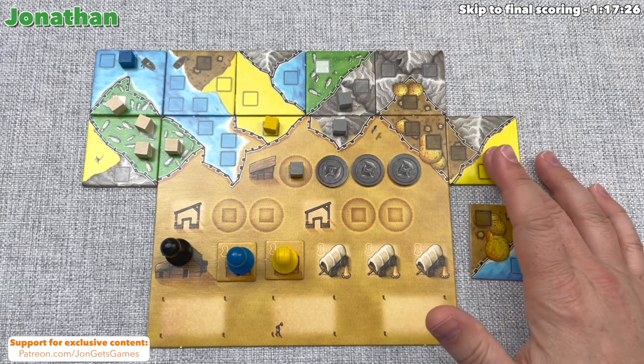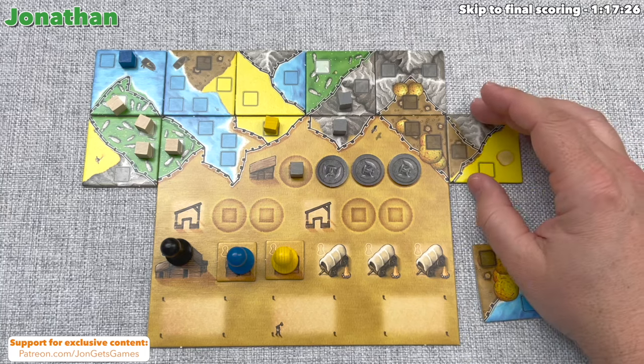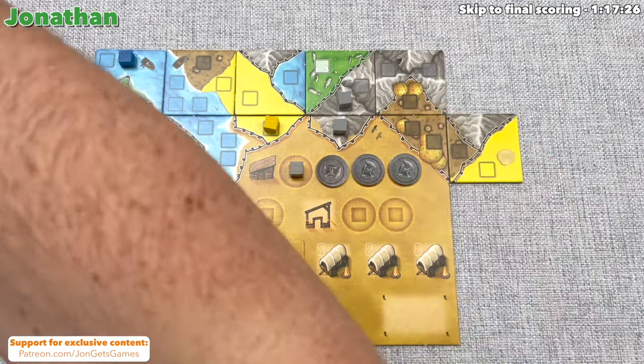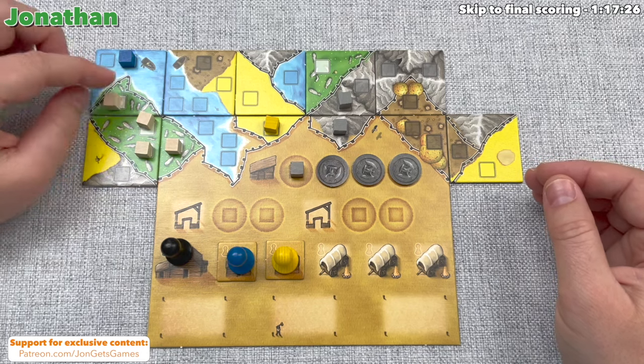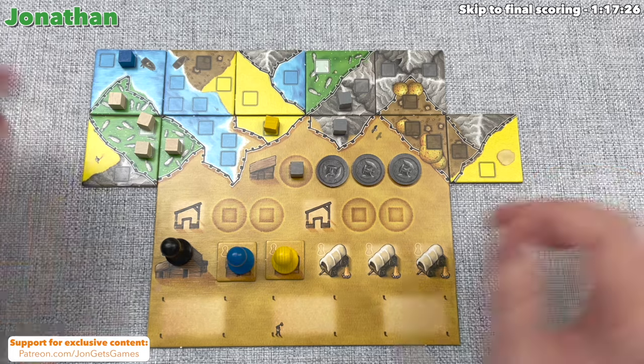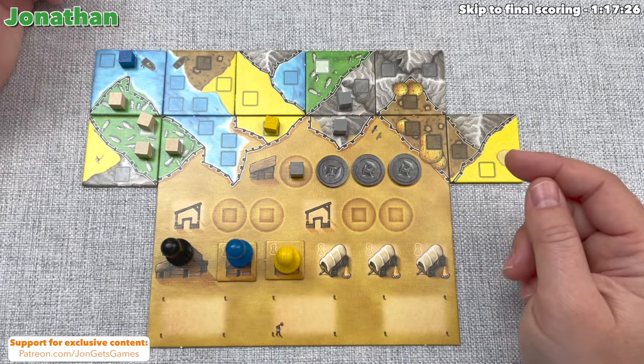I think I need to start enclosing some fences. The game is getting on. So, yeah, I'll place that there. Get rid of this. I'll just run right into summer. I still have not spent any of these sheep. I really should get around to doing that. Both of these people are going to double eat, which is kind of a problem.